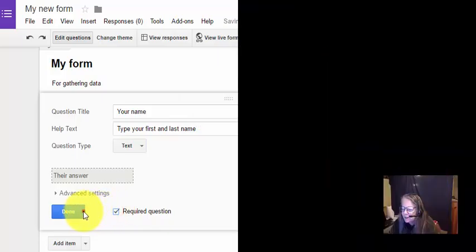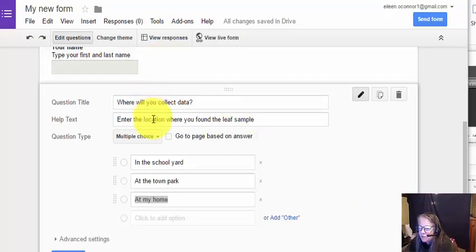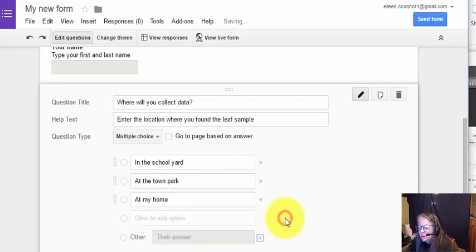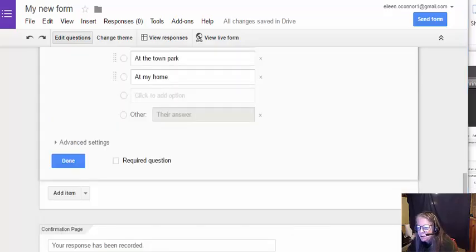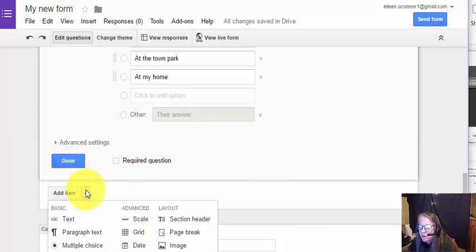Here's another example. Based on your needs, you would fill in the information, and in my case, I want to give them an option of adding a different location, so I'm going to click Other, and that will prompt them to type in a description. And once again, you determine whether this is going to be required and whether it's done, your survey's completed, or whether you want to add another item.